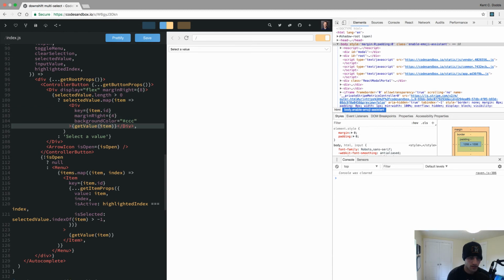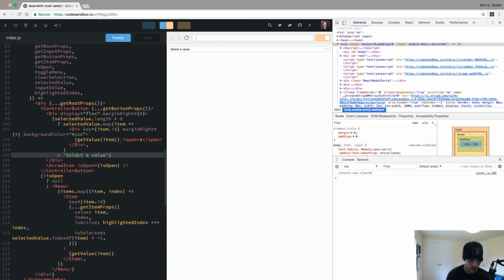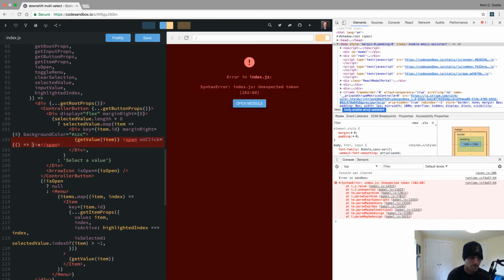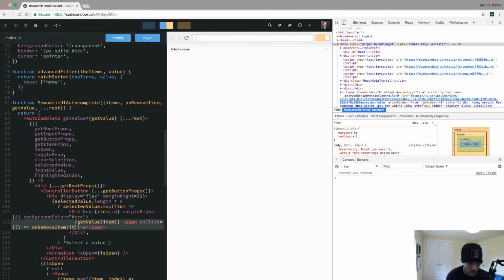And then we'll have a little span, x span. And on click, on remove item, item.